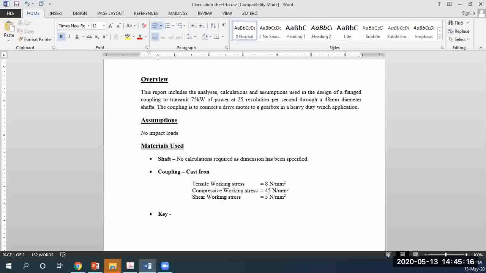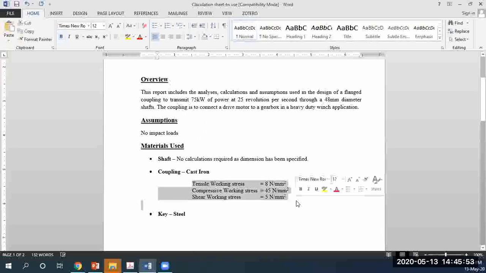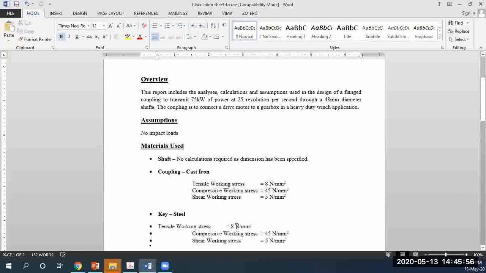Does it say anywhere in your report? It doesn't. But in fact, the key is supposed to be made out of steel. Now you'll do the same thing for the key. You will find the tensile, compressive, and the shear working stress values.